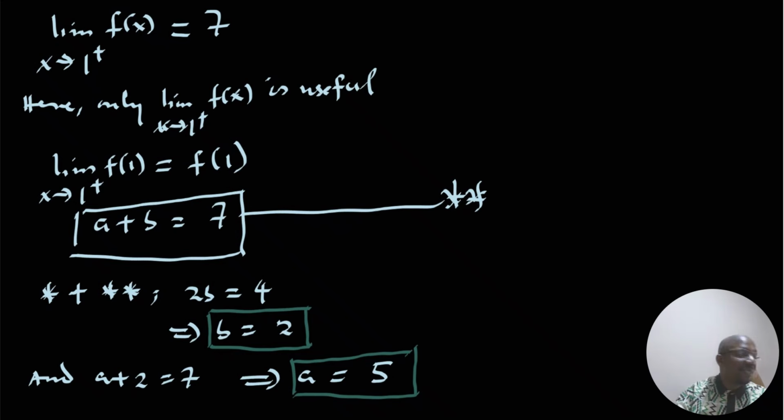These are the interesting examples I wanted to show you, where we are asked to find a and b, two values that make a particular function continuous. Instead of giving us a function and asking if it's continuous or discontinuous, we can be given a continuous function with some variables within it that we are going to find. The variables that make the function continuous, A and B, you have to find. That is the purpose of these last three examples.